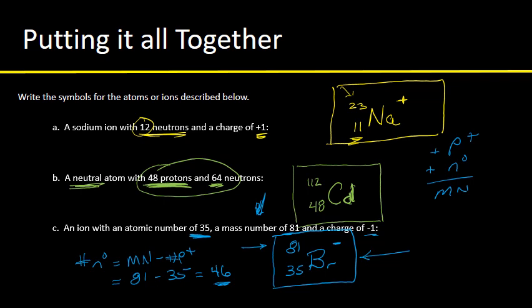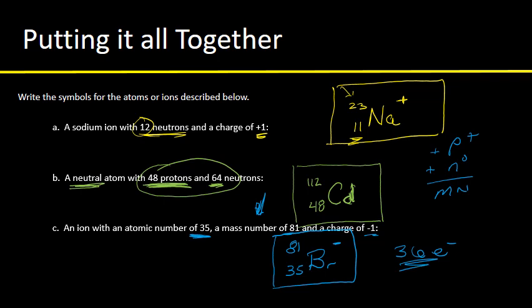And how many electrons does it have? That's another good question. So we know that the species has a net charge of -1. That means it has one more electron than it has protons. And since it has 35 protons, that means it must have 36 electrons. Again, that wasn't in the original question, but that's the kind of thing you should also be able to answer.